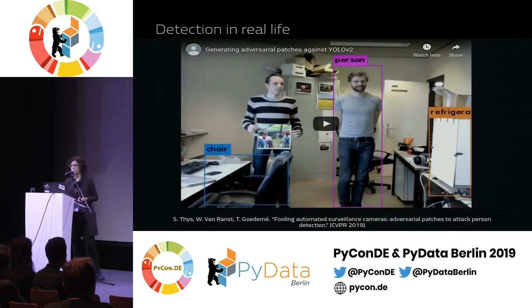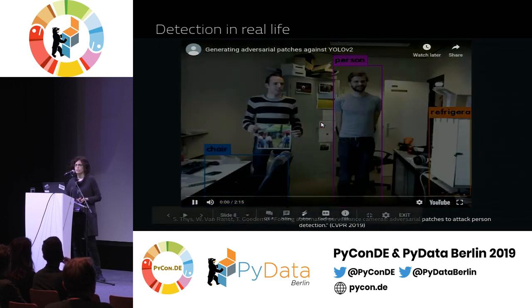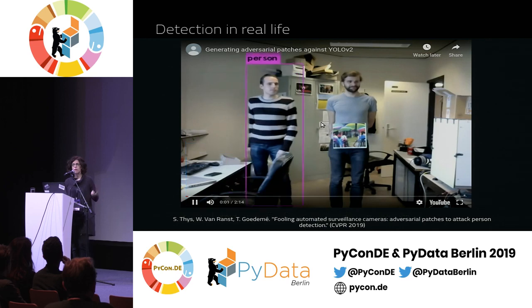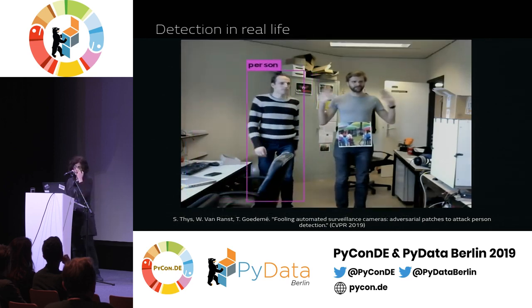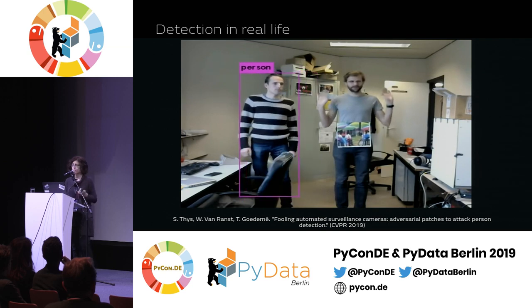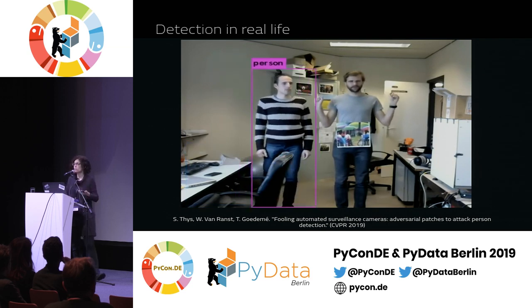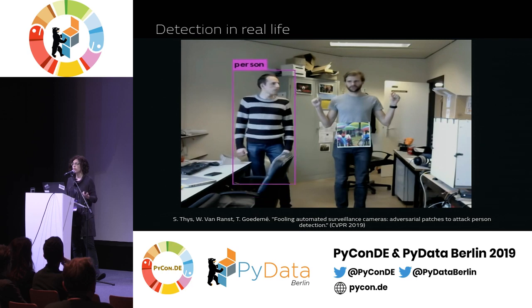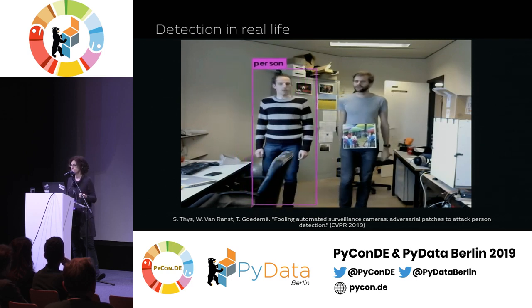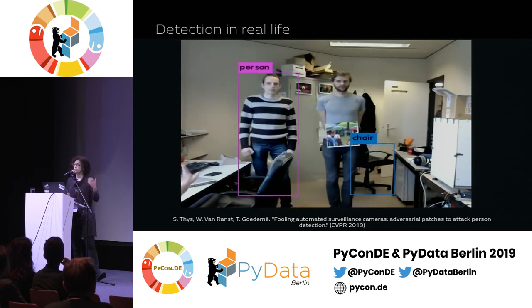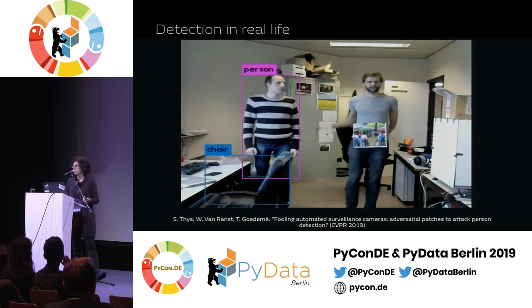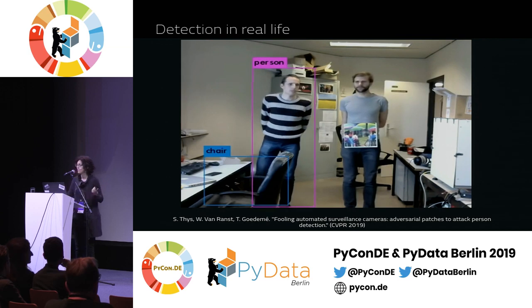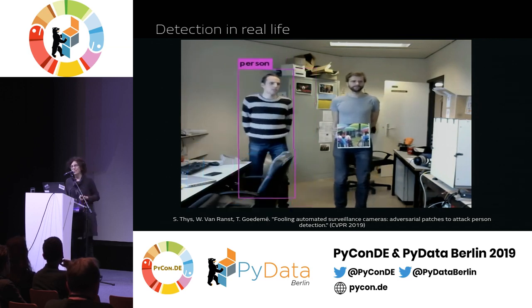Now, it's not just classifiers. You can also see the same effect on detectors. So this year at CVPR, another team was able to fool a YOLO V2 detector, and by printing a poster that was held in front of that person, they were able to bypass the detector. If you're interested in privacy, if you're interested in surveillance systems, this is something you might want to look into. I think it's actually become already a t-shirt.